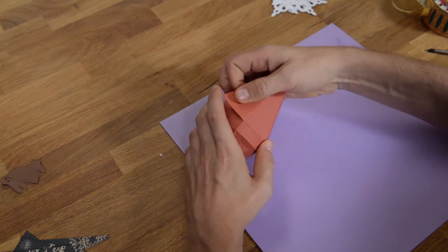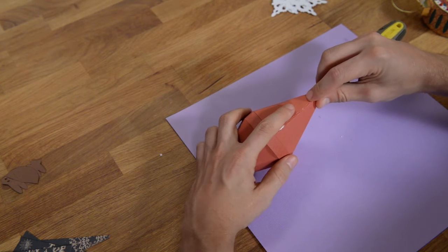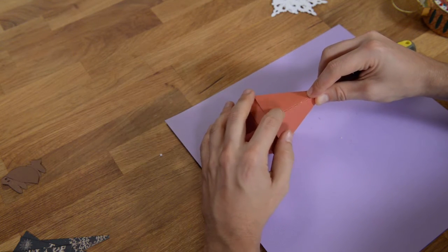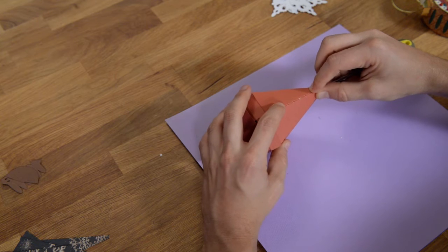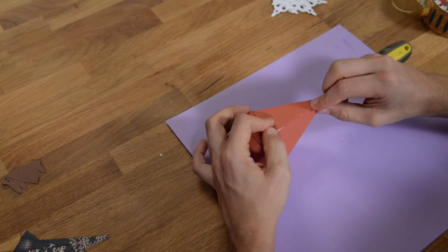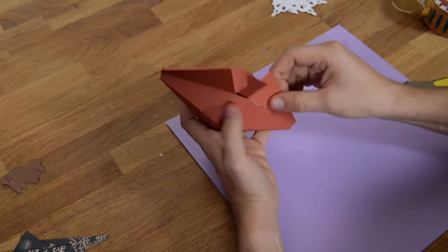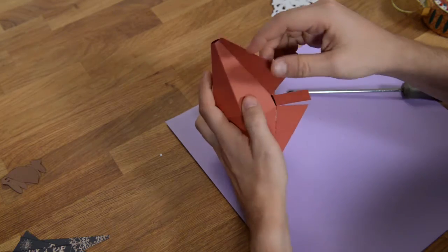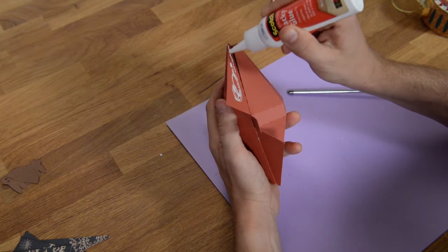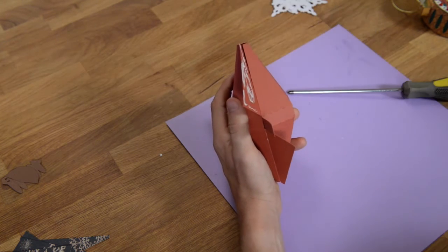like so. I'm going to flip this back and I'm going to grab my handy screwdriver here and get that nice and aligned. Okay, just like that. Okay, that's pretty good. And then finally, so we've got these three pieces here. Okay, and what we're going to do is we're going to put glue on this entire piece here. And again, make sure you get some glue out to the edge so that we get a nice clean seam.